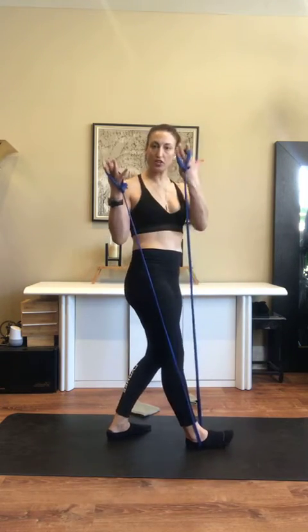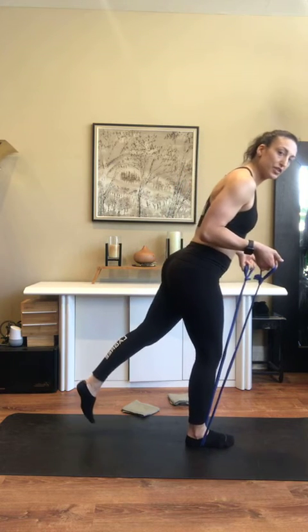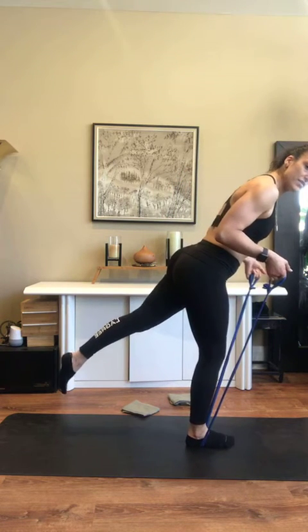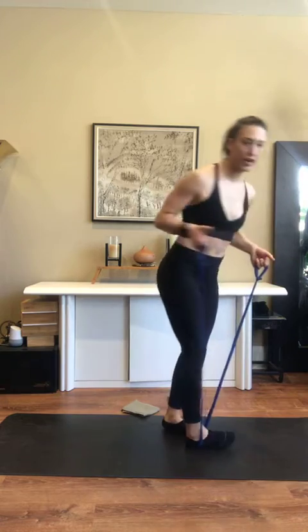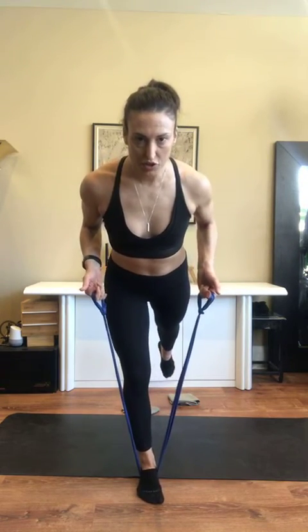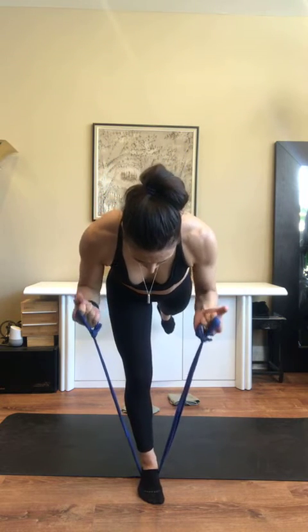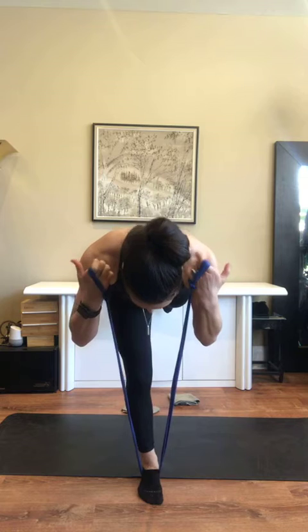Take all your hands onto the resistance band like you've got your straps, finding some deadlifts. So balancing on your left leg here, straighten your right leg, balance your hips, lean forward for 4. Straighten that back leg, turn the toes and knees and hip down. Curl the arms up if you want a little bit more.